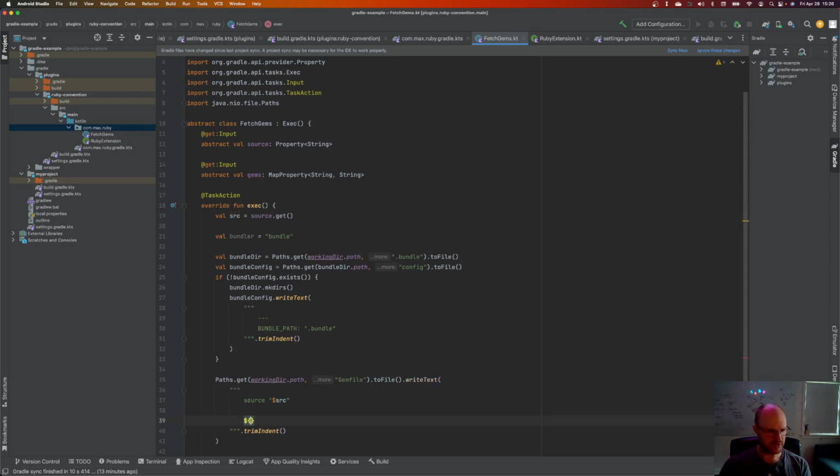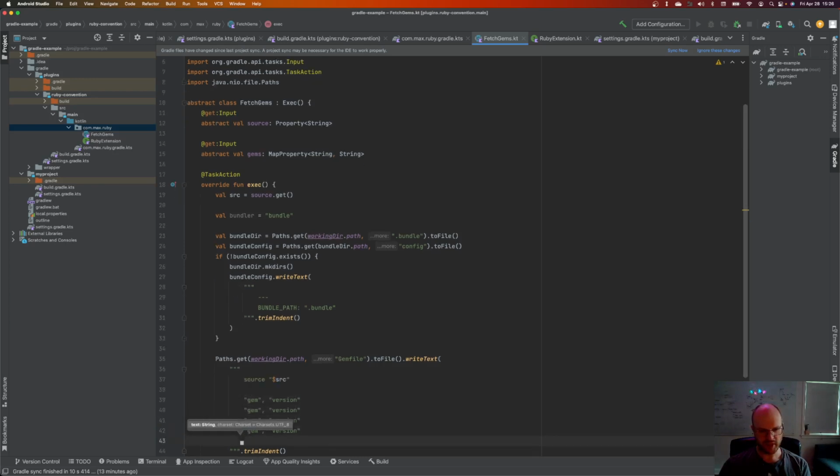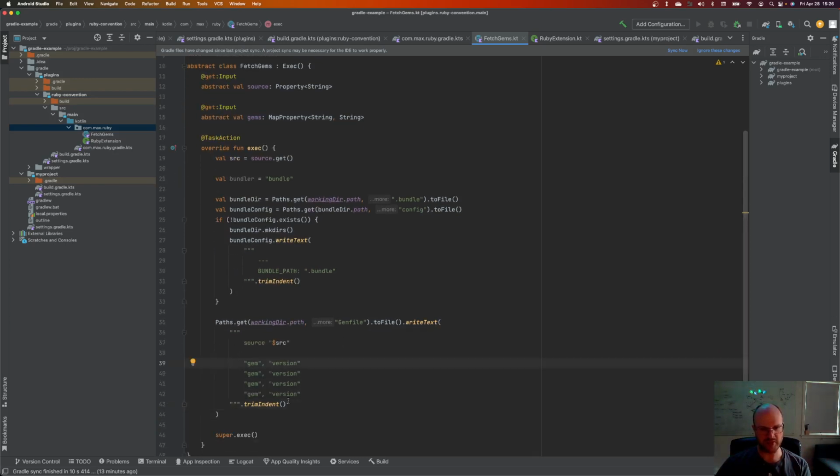And then here, a little bit nasty, basically what you need is gem, version, etc., however many dependencies you need. So we're going to convert our map to that syntax. And I'm just going to do this in an absolutely nasty one-liner that I wrote earlier. So we're going to map our gems to gem, I need it dot key, and then we need to close the quotes.